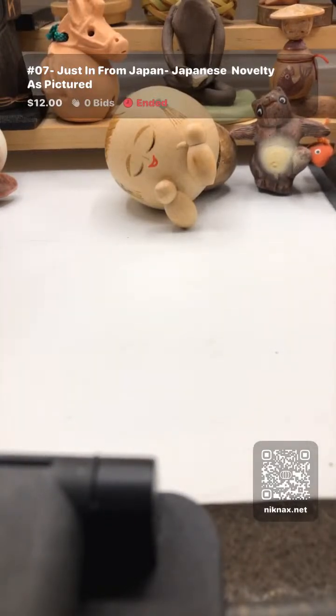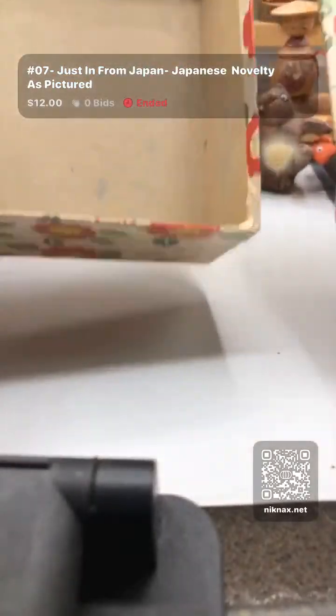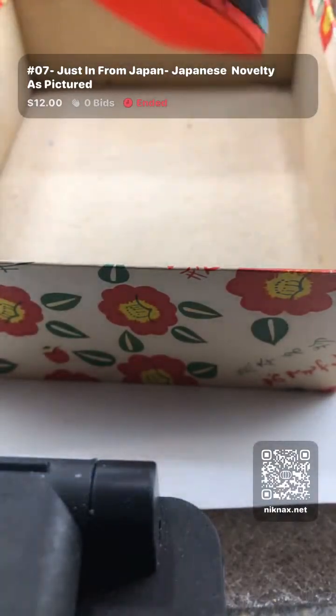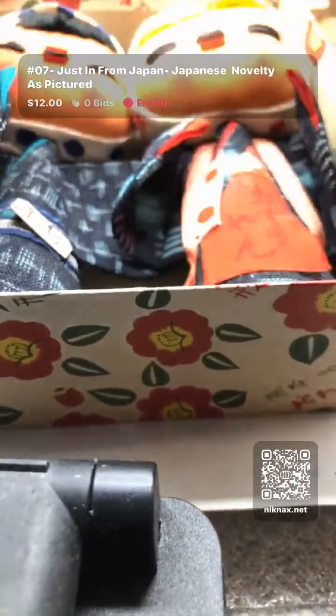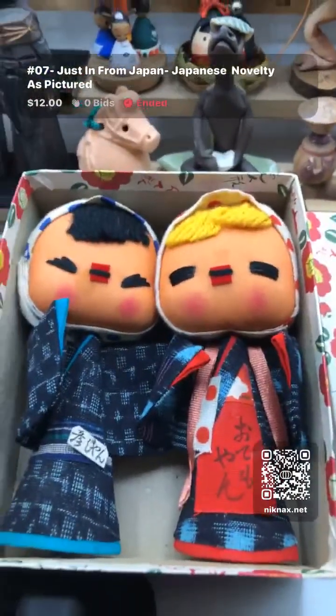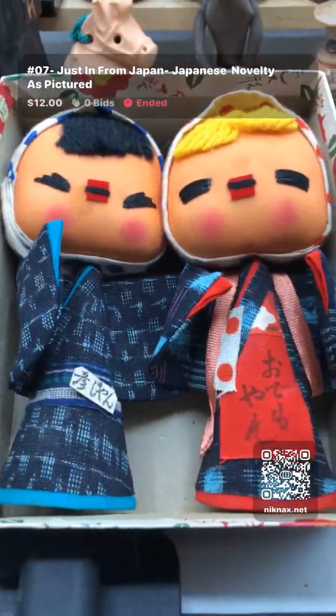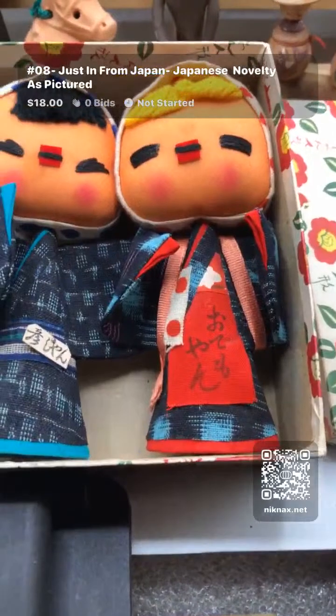Okay, now this little set is really cute. This reminds me of something we'd have here in the States. It was from the 50s or 60s. So it has its original box. Looks like this. And it has the 2 dolls. I'm going to bring them down and put them in there because this is their original box. This one goes in and has its arm around this one. So they look like this. And there's the top of the box. The outside of the bottom of the box is the same. I move it to the stage, and it's going to start at $18 for the pair for 30 seconds, starting now.